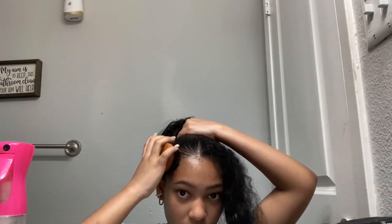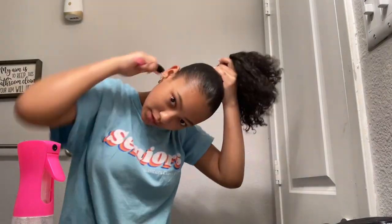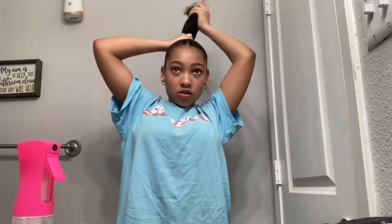Get your big brush. You might look like a freaking egg. But trust me, it looks like a mirror. Trust me, it looks better after I do the final step. The final step, I fixed the back so good on everyone. It looks good before, but I have a before. So I'm just gonna keep slicking up. And there you have it. You have your slick back base.